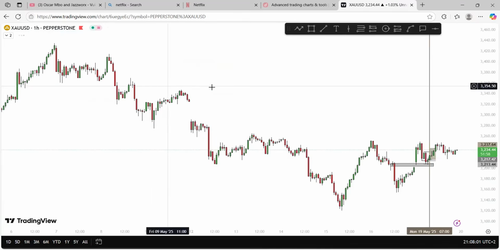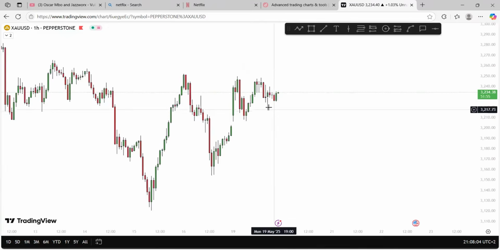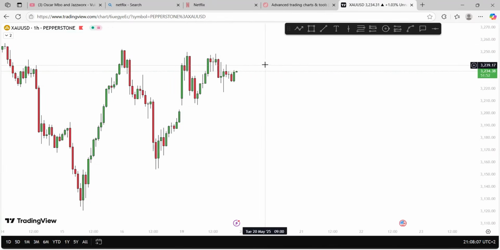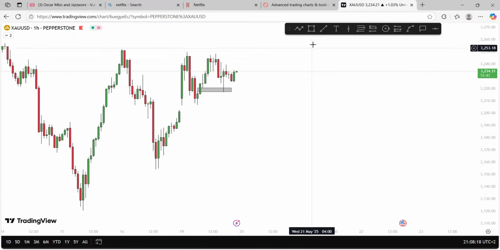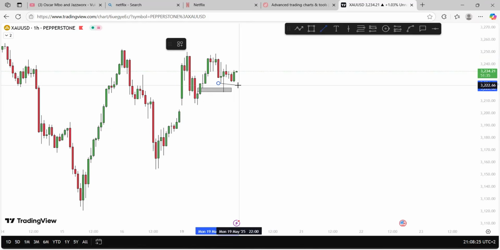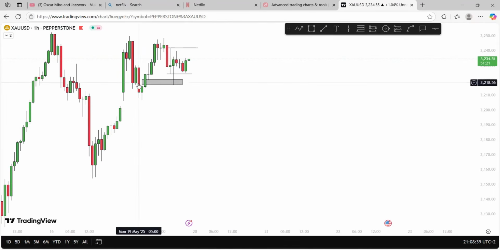Okay, 1 hour time frame as usual. Let's check for CRT. Okay, here's another one. We have a fair value gap over here, CRT low, and CRT high. So what did the market do? The market went down, taking out our CRT low on our 1 hour time frame, tapping inside a fair value gap. Then it closed inside the range.